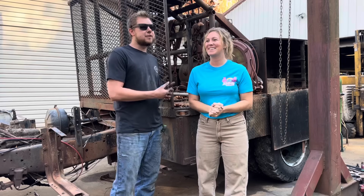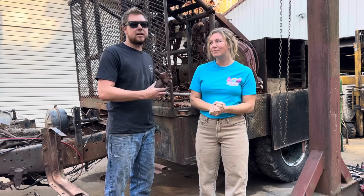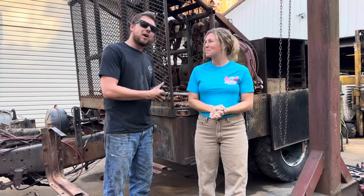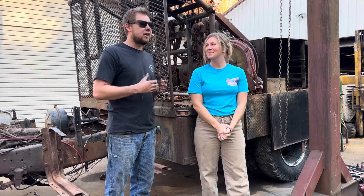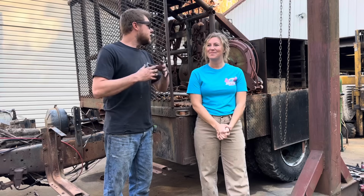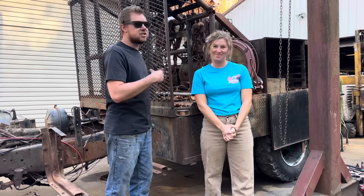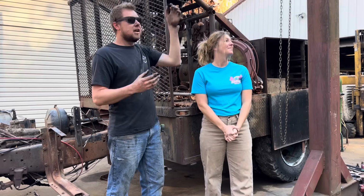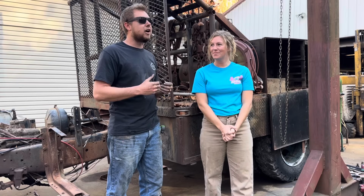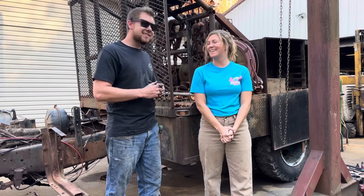Yeah, so first things first, I went ahead and took a torch and cut everything holding this bed to the frame. Robert really went to town by securing this bed to the frame, so I don't want to bore you guys with me just doing a bunch of cutting and torching and bolting. So without us rambling on, let's go ahead and gut the center of this bed. Let's try to pull off all the weight we can. We got our gantry here, we got our chain lifts ready to pull this bed off, and we're going to give the forklift a workout. So let's get on it.